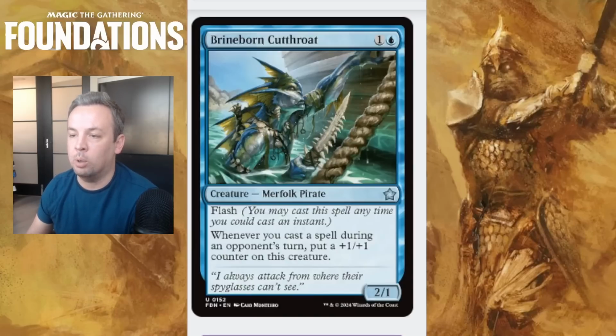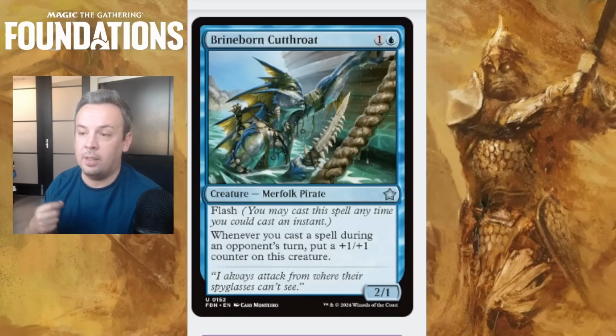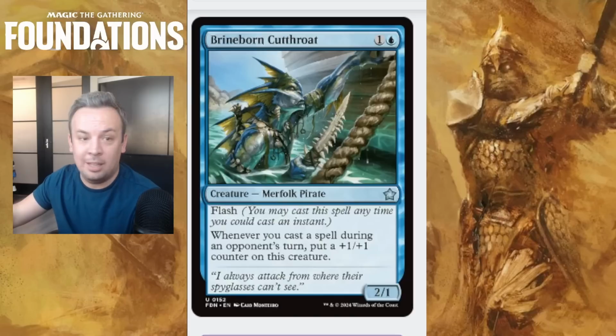Brineborn Cutthroat, a reprint that is amazing, always will be. Budget banger. Merfolk Pirate. Was it always uncommon? I don't know. It's a 2/1 flash, and whenever you cast a spell during an opponent's turn, put a +1/+1 counter on this creature. There's going to be a Simic Flash deck. I'm making it early. This thing just grows way quicker than you think, and it's 2 relevant creature types. It's going to be sick.